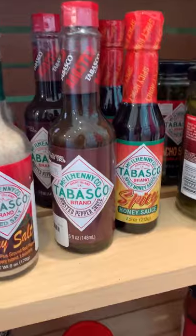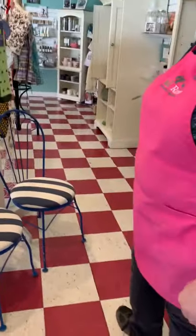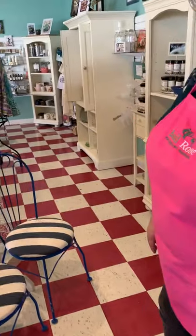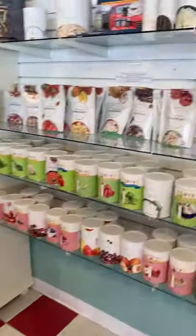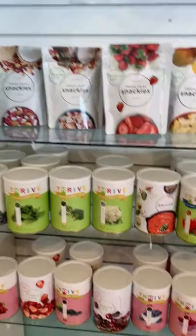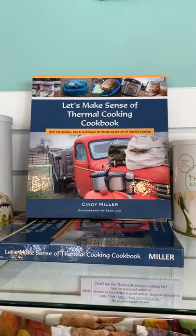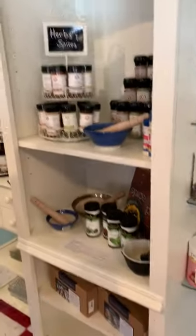This is from Avery Island, which is in Louisiana where my husband is from, and I've actually been there — you can see them growing the peppers. I'm going to show the Thrive here, which I've actually started buying in the last few months because it's freeze-dried, and if you're doing preparedness that's a good thing to have on hand. There's also a book by local author Cindy Miller on thermal cooking, which is great for preparedness.